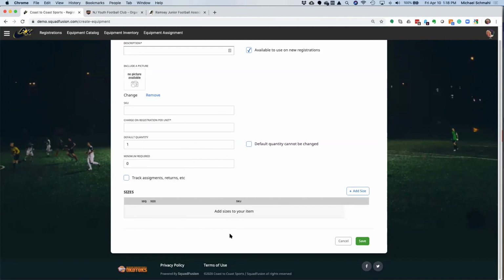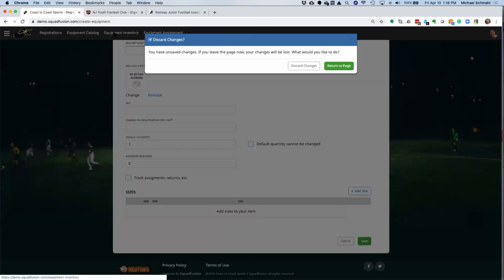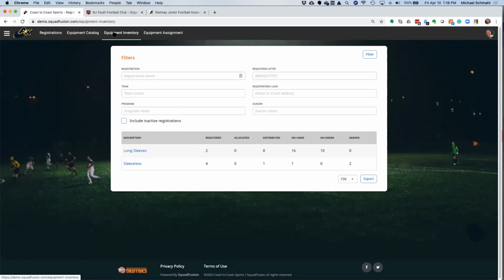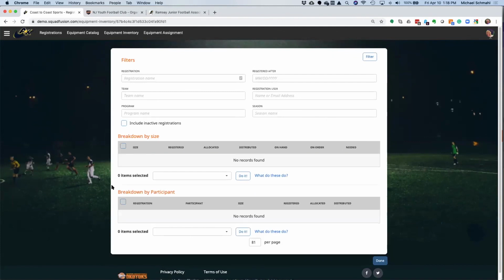And then you can set sizing that's appropriate for your particular age groups. The nice thing, let's discard creating that one. Once all those items come through on the registrations, we have a complete inventory. So it's very easy to see all the items that were ordered.